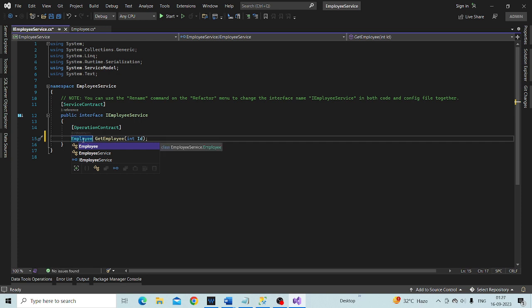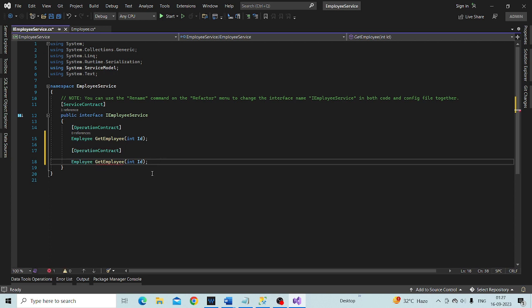Okay, and we want another operation contract, that is save employee. So copy this one, and save employee. And to this method we are going to pass an employee object.